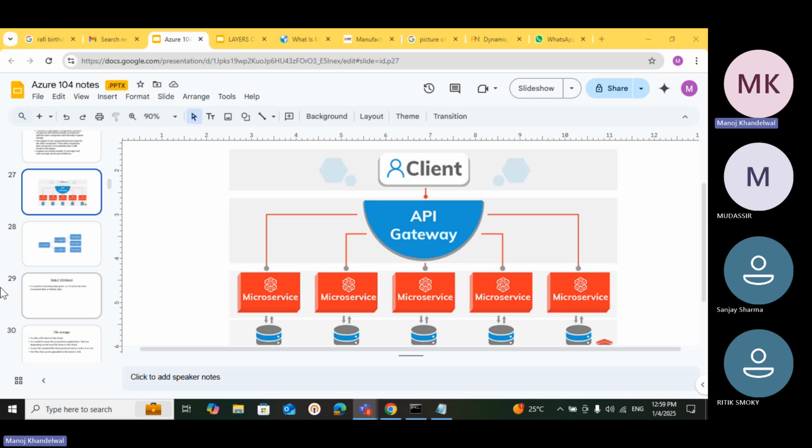So when your application has to give service to a lot of people, then you need microservice architecture. Or maybe one particular service requires a lot of processing, so you can increase the resources there. Maybe the queue is getting piled up a lot, so you can put more people there, like that. So each microservice is independently scalable.